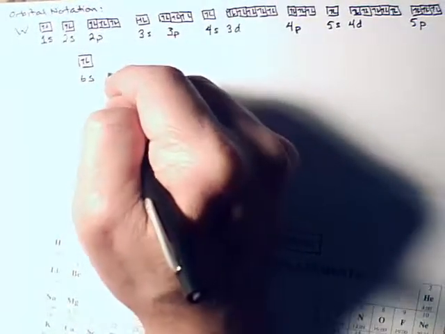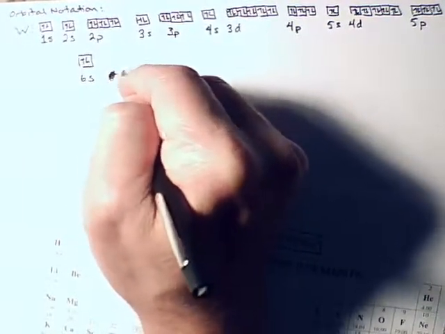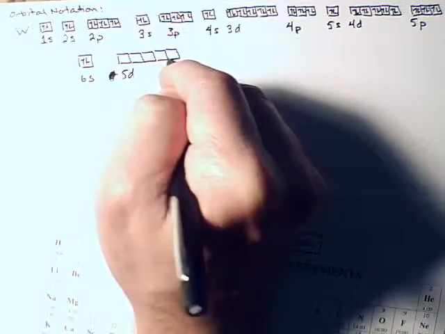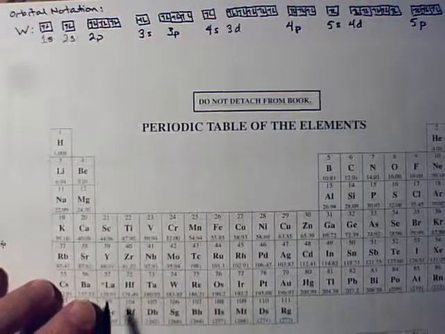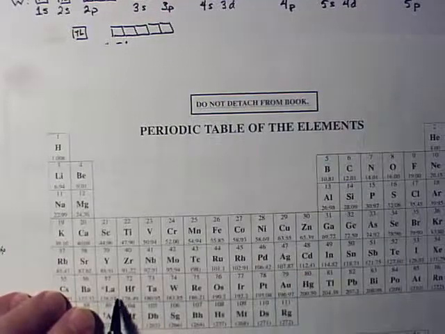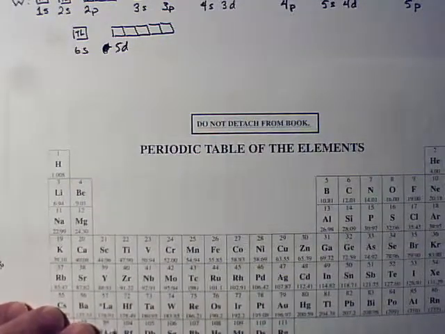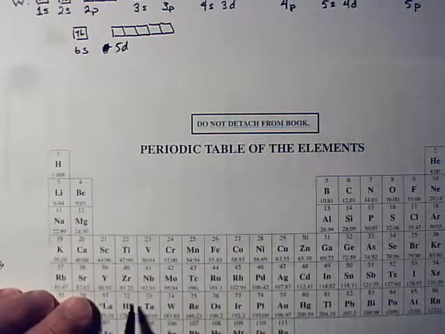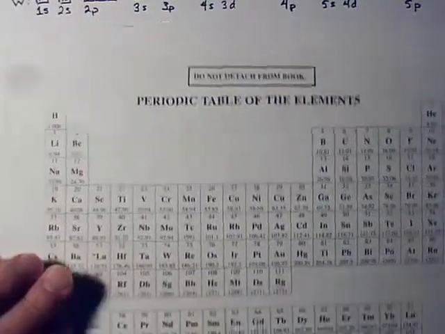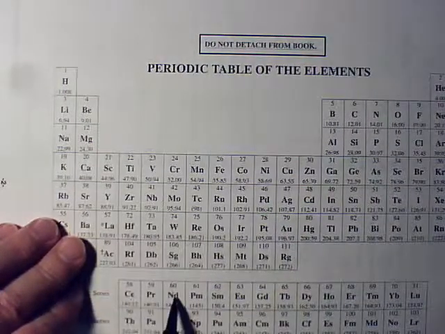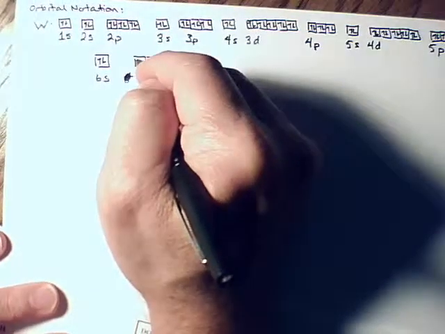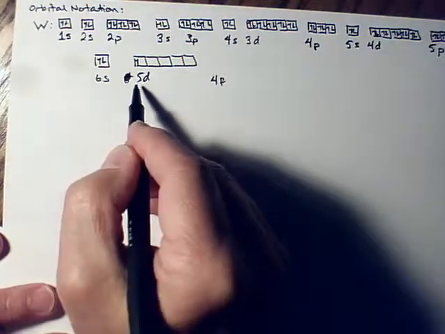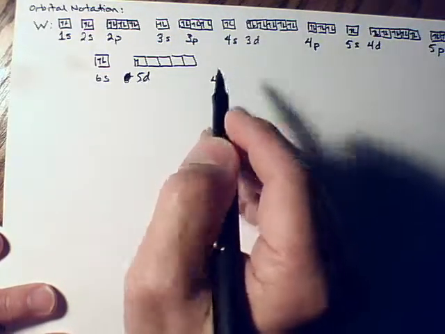That's 5d. 1, 2, 3, 4, and 5. But we're only going to put 1 electron in there for lanthanum. Okay? Can't get it all in the same screenshot. Here we go. 1 electron for lanthanum, 57 here. Lanthanum is 57, and this is not 58 here. From 57, we've got to go down here to the bottom where cerium is, and that's the f sublevel region. So we put 1 electron into 5d for lanthanum, and then we've got to go to 4f. So we drop back 1 level for 5d, we drop back another level for 4f.